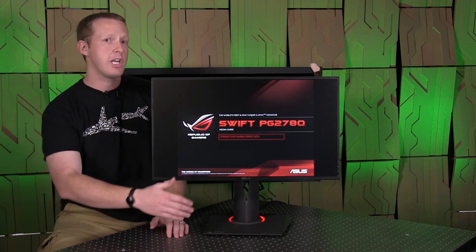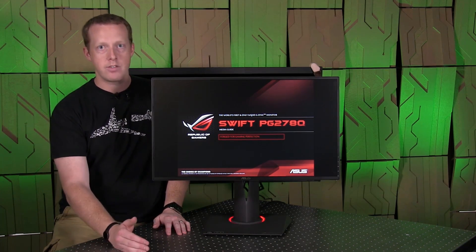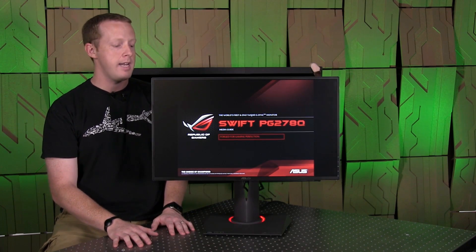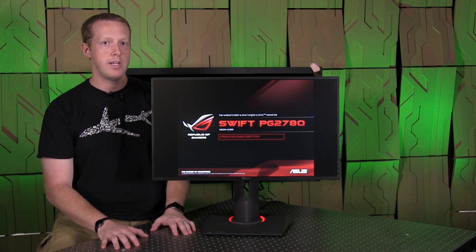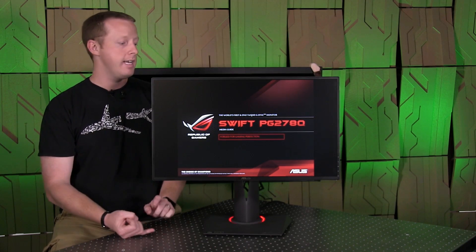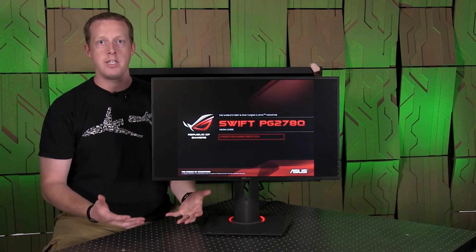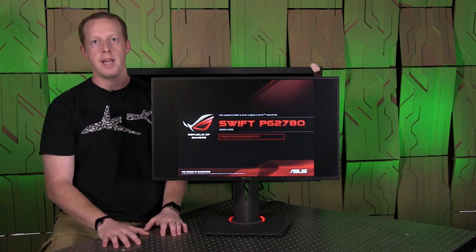We got to inverted colors fairly quickly if you're looking at it from the bottom, but not many people are going to be laying their head on their desk trying to look up at a display, so I don't think you have to worry much about that. We did some color testing — we ran our Spyder Elite through its color calibration, and it was actually very close to sRGB standards out of the box. The reds were very deep, the blues very deep, all indicative of very good color reproduction. So it's a very high quality panel.